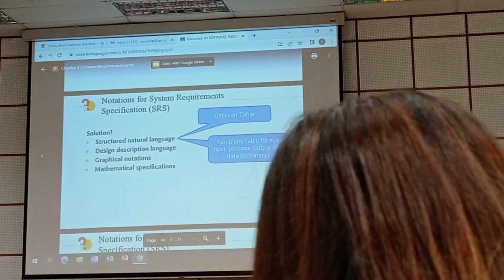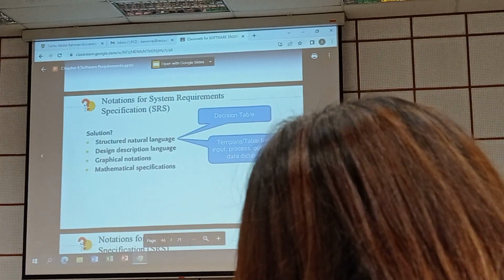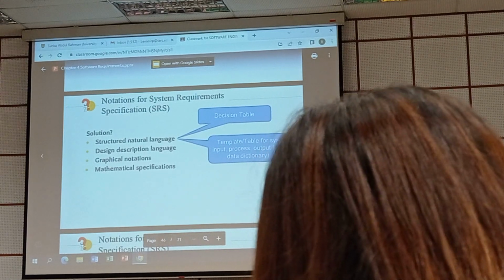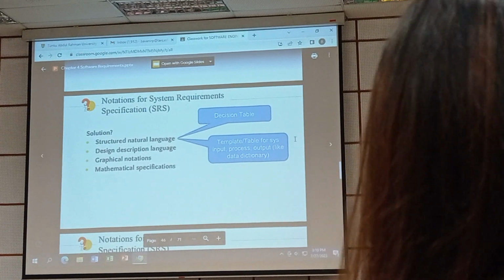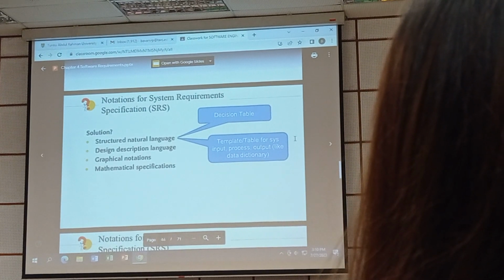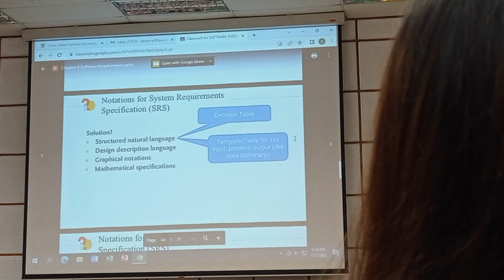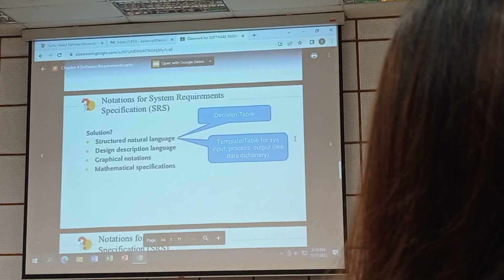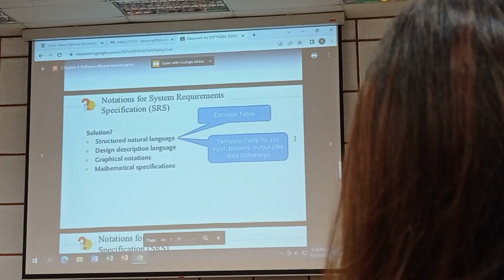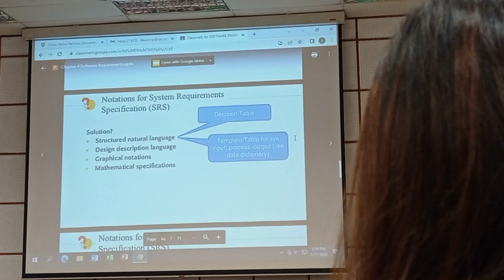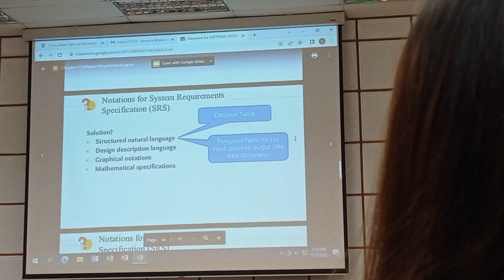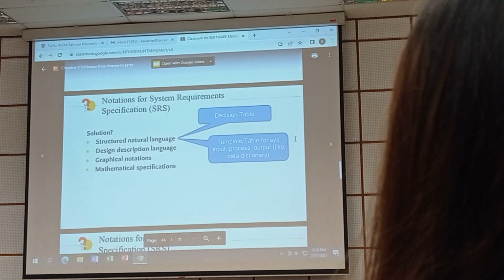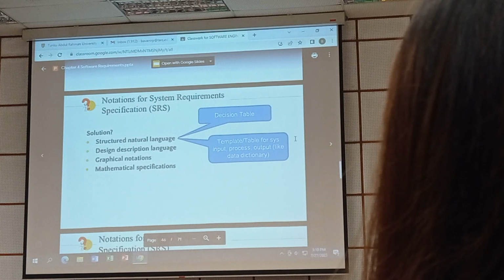For example, you have a car with attributes, right? You have the vehicle plate, vehicle number, and then the vehicle color, then the vehicle owner. So this is how you will construct the UML, the UML diagram. So DDL, design description language, the best example is a UML. That's also one of the solutions which you can understand better, what you have to do.